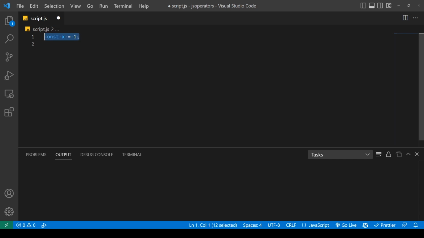So let's have x here, which is 1, and let's have y here, which is 2. So instead of assigning them like this, x equals x plus y, let's console log this.